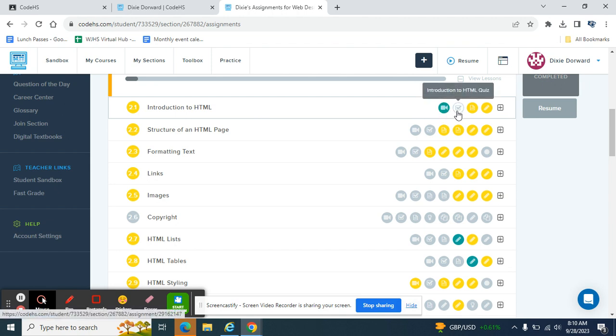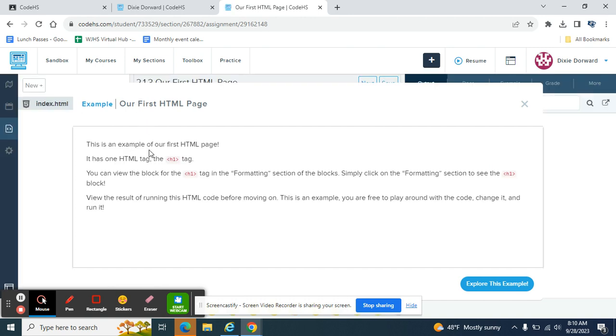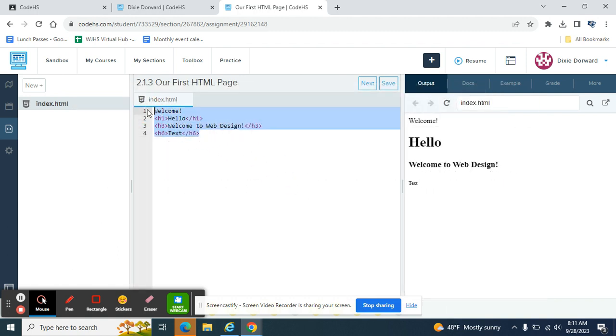So I'm going to go ahead to this. You can open this up with me and follow along. I'm going to click on this third bubble. So at 2.1, follow it over to the third bubble. When you open it up, it'll give you the assignment, and it tells you that you can explore a little bit. They're trying to get you to do the H1 tag, which is what I'm going to show you in this example. Excuse my text. So go ahead and type in welcome.